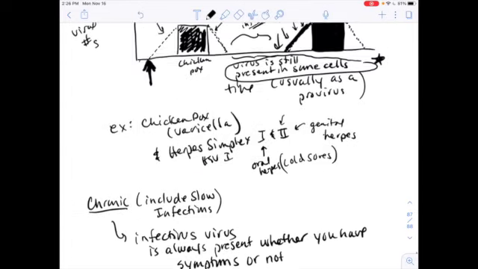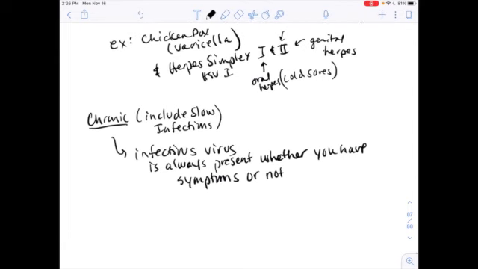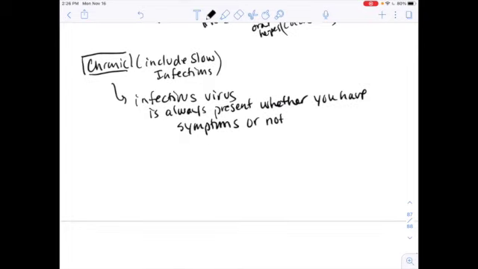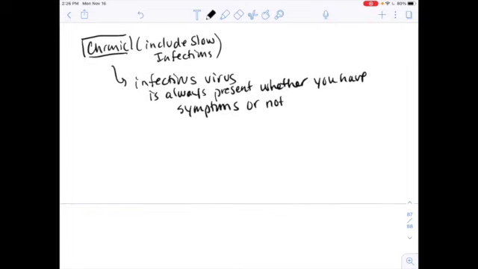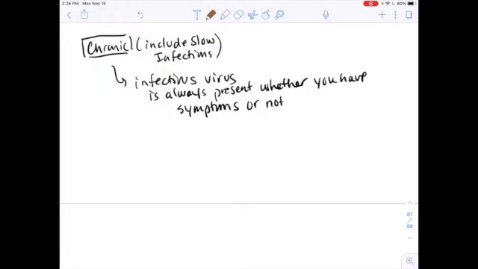So not the case up here. There is some period of non-infectiousness in latent infections, but you are never not contagious when we're talking about a chronic viral infection. So, chronic viral infection. I'm getting tired of this black. Let's do something a little easier on the eyes. Let's go with brown. Oh yeah, that's so much easier on the eyes. So viral numbers over here and time over here.